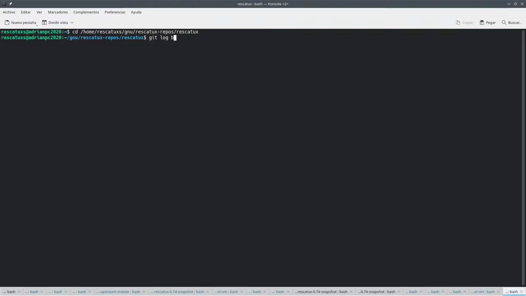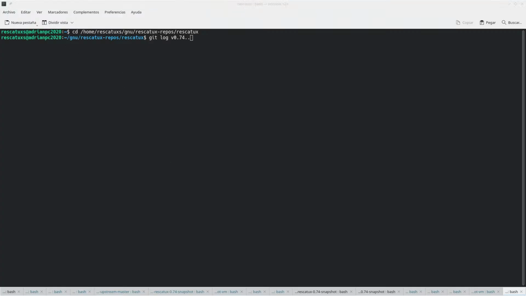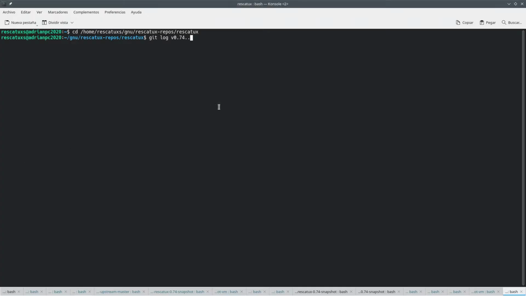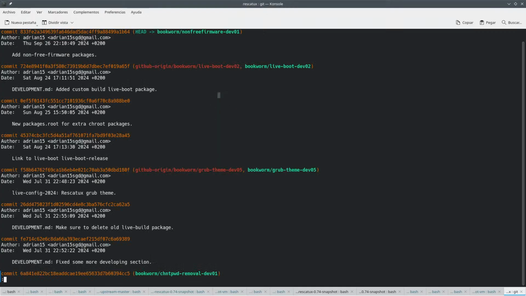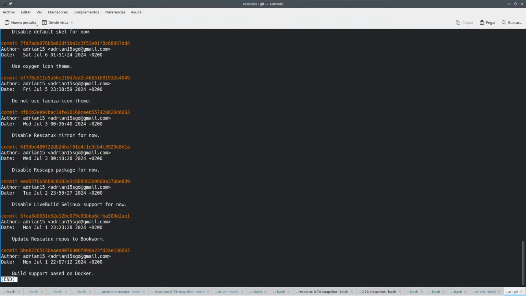Wait, bookworm master? So everything from this version to the latest one, which I know is bookworm. Yeah, let's just use the commit so that it's better. So add non-free-firmware messages, and the latest one should be the build support based on Docker. Okay.